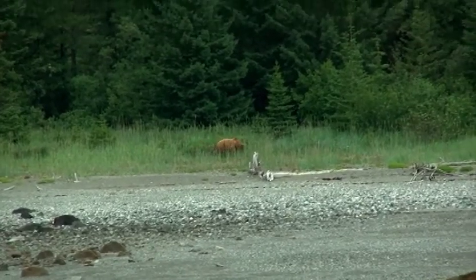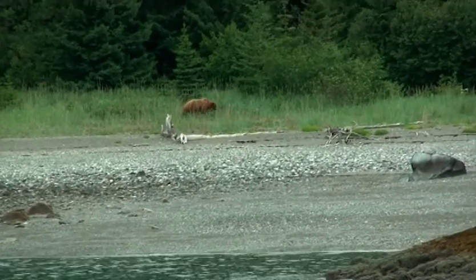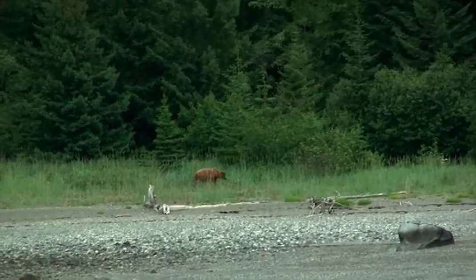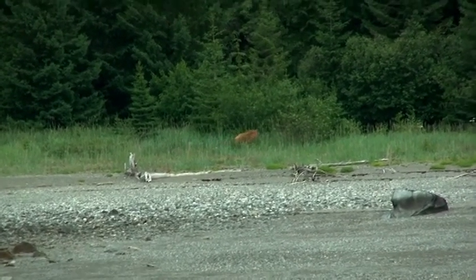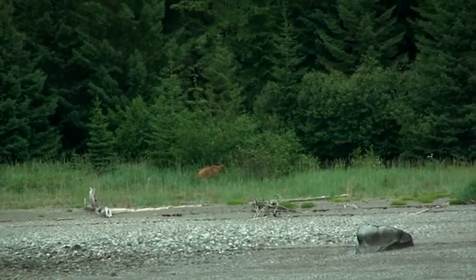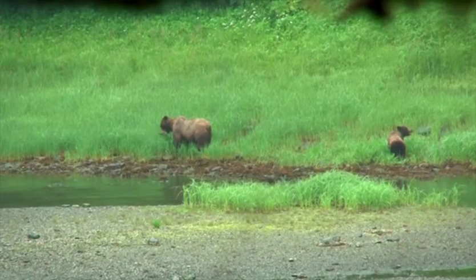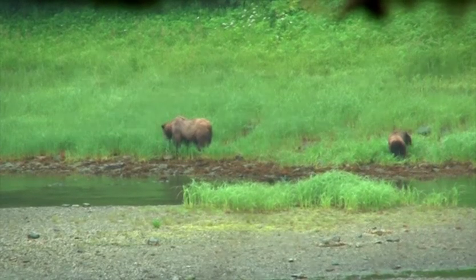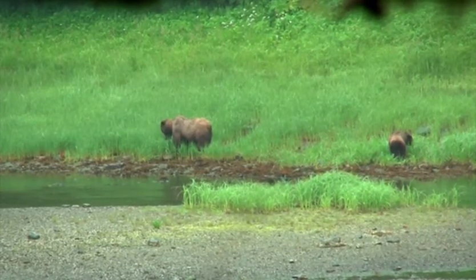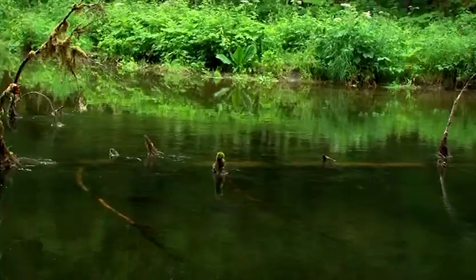The bears are highly adaptive animals. If neither moose nor salmon is available, the brown bears will feed on berries, and if those aren't available, they will even feed on certain fungi. This cub will grow up to 1,200 pounds and must feed through the summer in order to survive the cold Alaskan winters. The bears rely heavily on salmon, and humans have gone to great lengths to protect these salmon from overfishing and population loss.